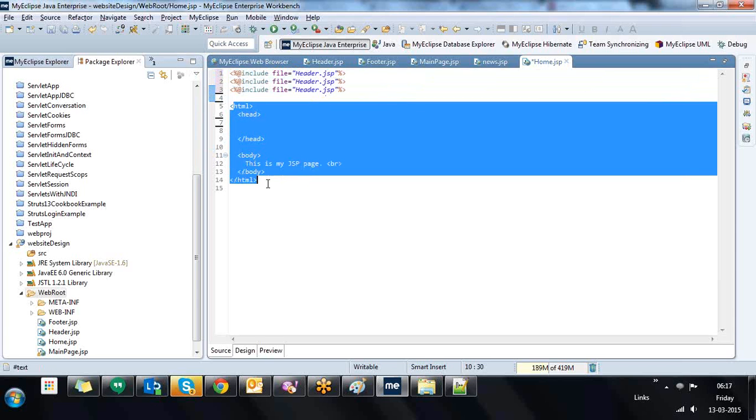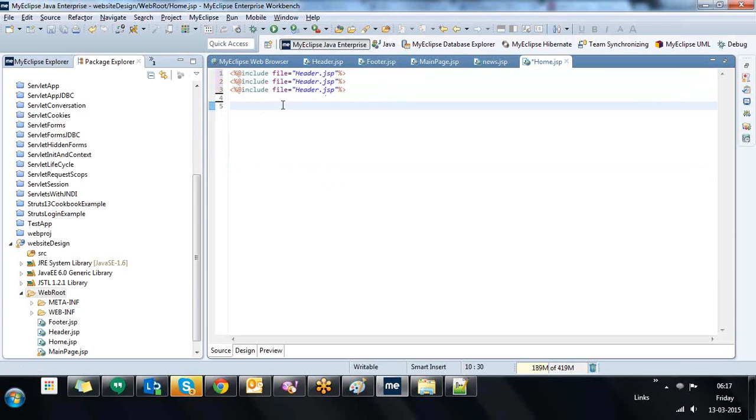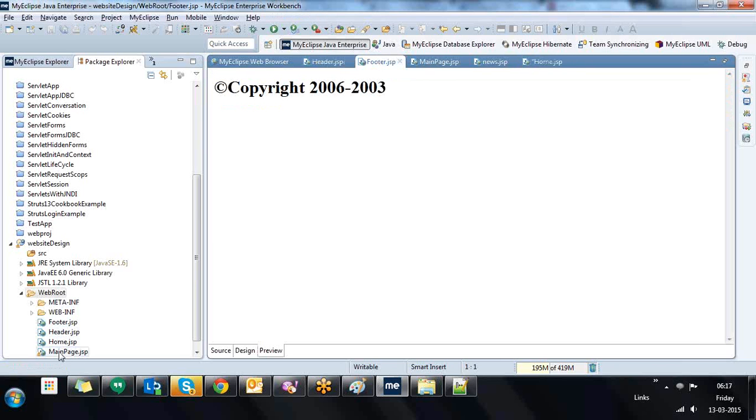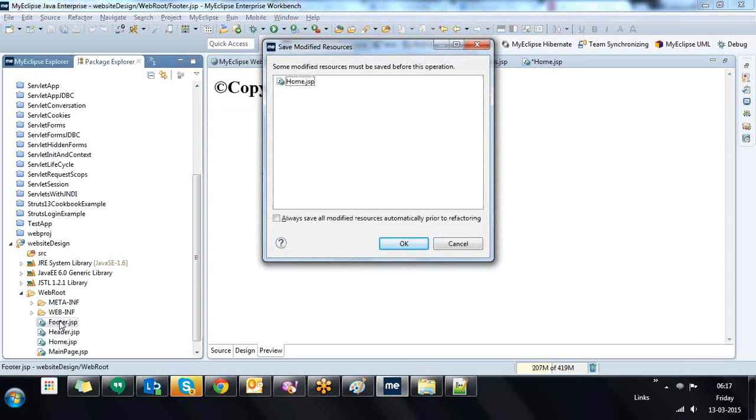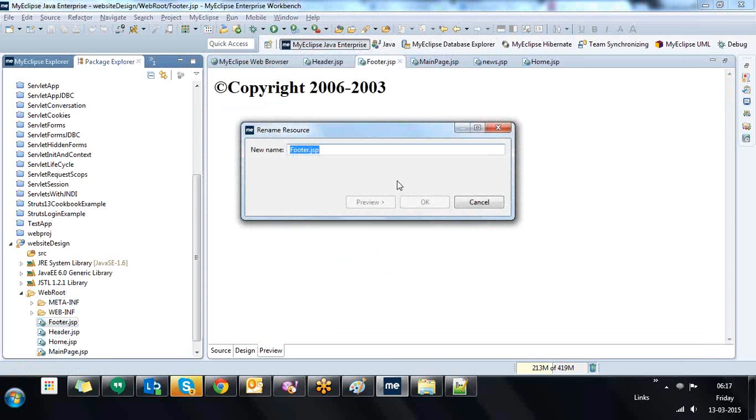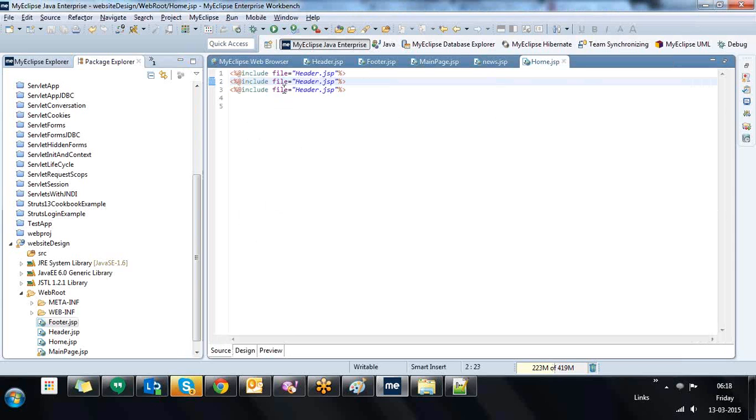It is the footer JSP. In the middle of the header and footer, you can provide main page.jsp.